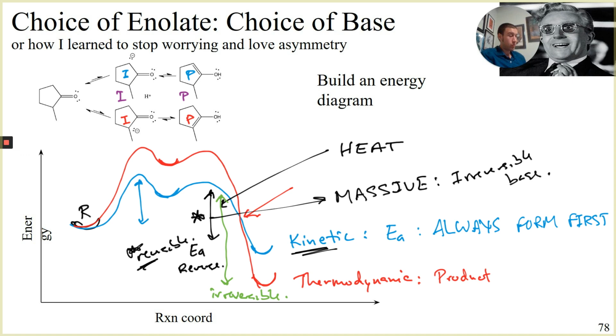So that irreversible base means we get the kinetic product. If instead we used a reversible base, well, that kinetic product can revert back to the reactant. That reactant will eventually form the thermodynamic, and the thermodynamic will always be irreversible, right? Or at least in comparison to everything else, more irreversible than everything else, and therefore the primary product. So a lot of this is going to bounce back and forth between the interplay of the temperature of your reaction and the individual reagents used.